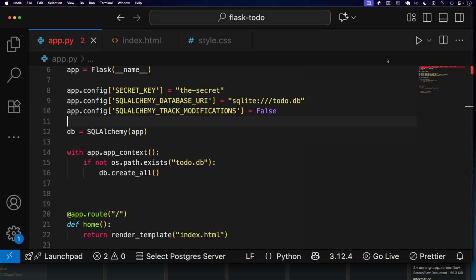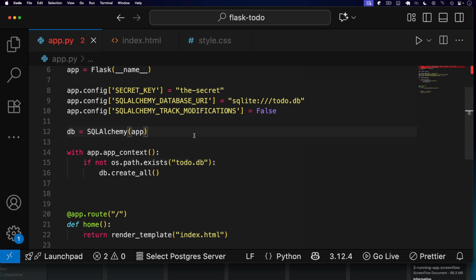So now that we have set up our database, now we need to set up a model, right? We need to have some type of structure for our data. Since we're using SQLAlchemy here, it is going to help us play around with database data as objects. So what we can do is create a class out of that data and play around with it. Let me show you how we can do this.